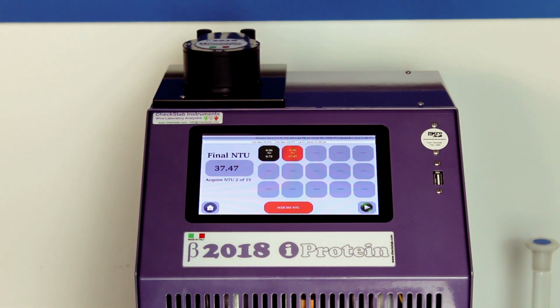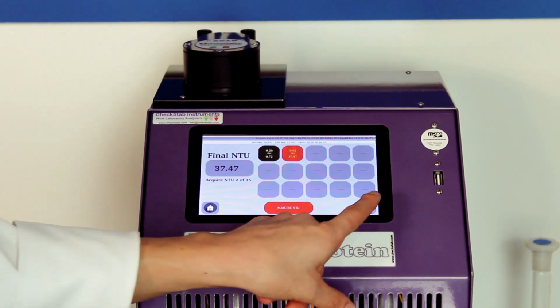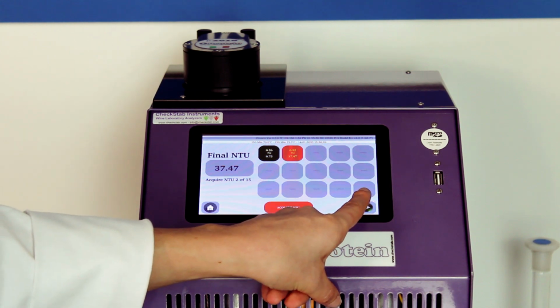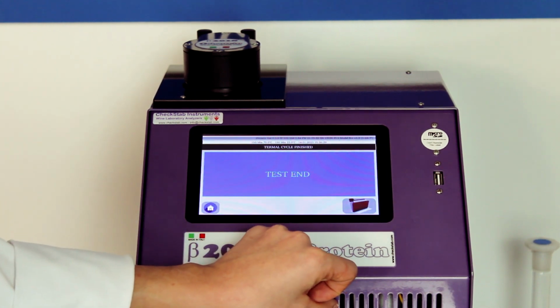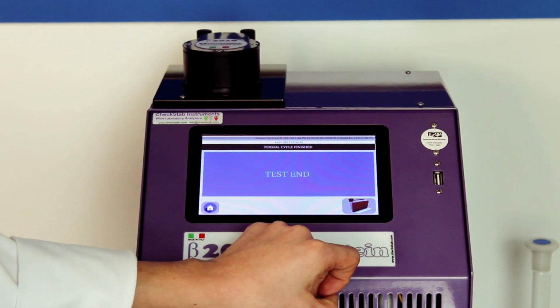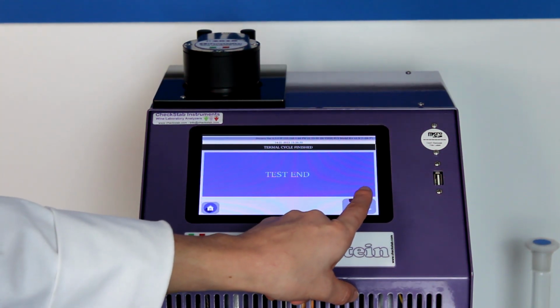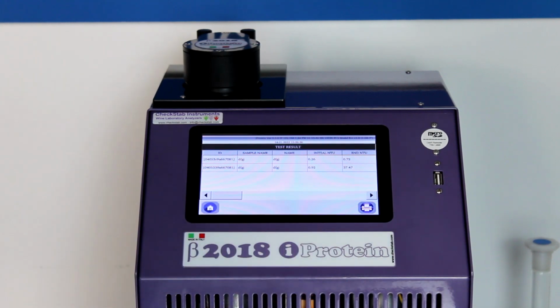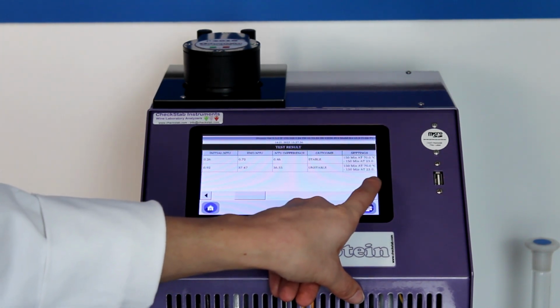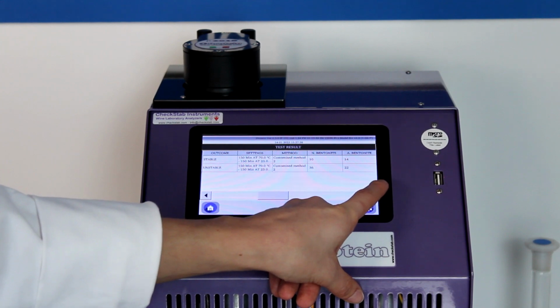Once finished the reading of the T2 for all the samples, we have to press the green play at the bottom right, and then a screen will appear warning that the test is over. Pressing on the red folder, we can see the results and have the correct dose of bentonite, both activated and natural, which will stabilize the sample in exam.